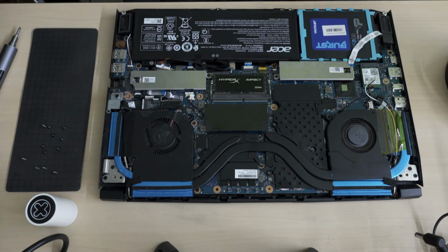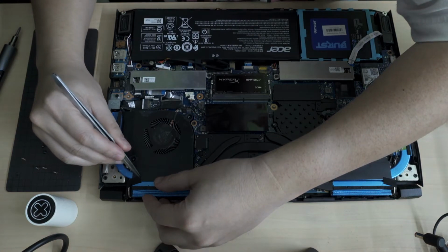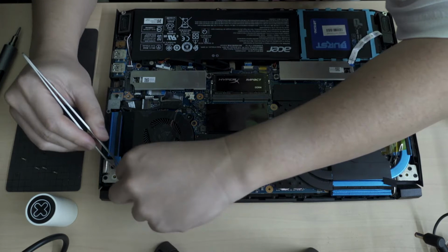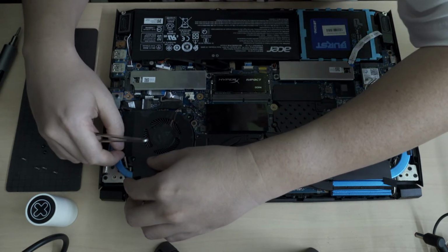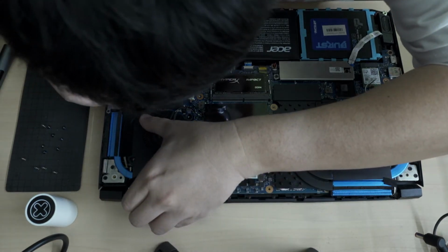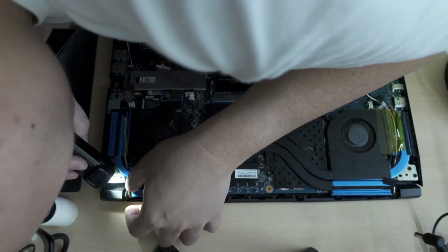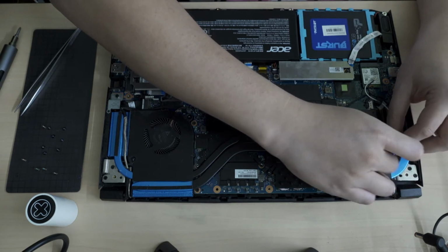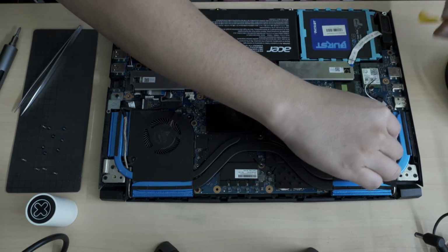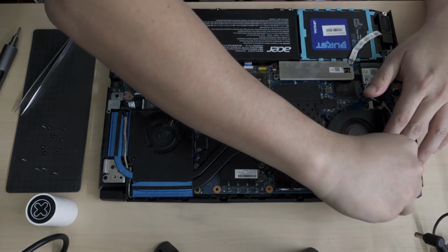Let me review the video again. Okay, so I need to get the whole blue part. This whole heatsink will come out as one. I'm going to open this. I didn't really have a good roll of Kapton tape. I tried to get a small roll, but I don't have one, so the only one I have is a really big wide roll of Kapton tape. I hope it works properly.